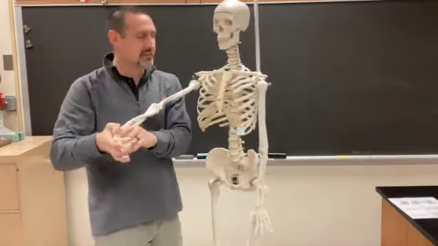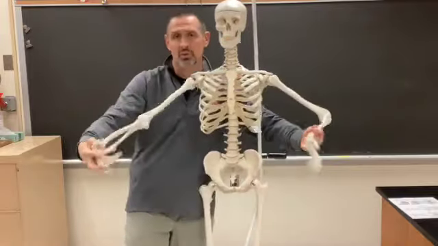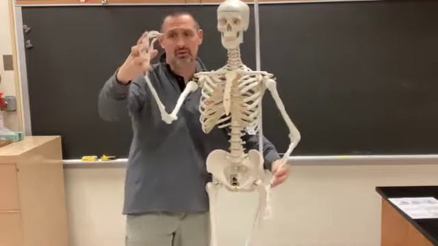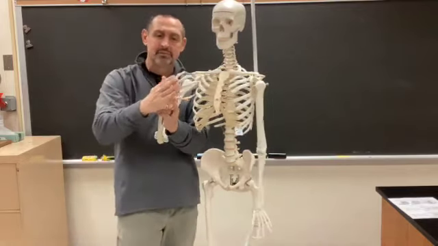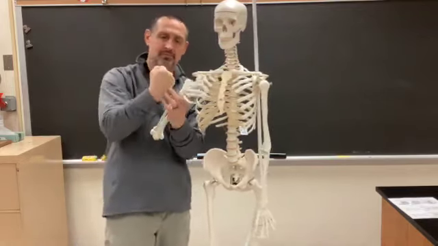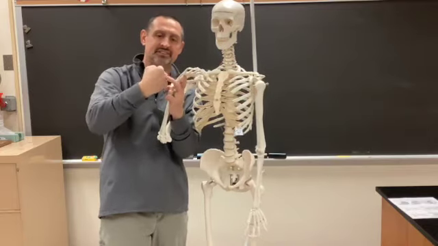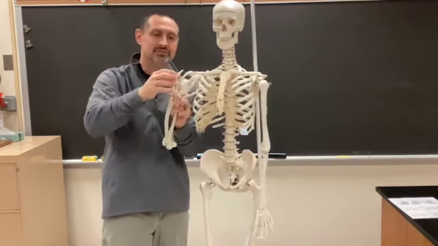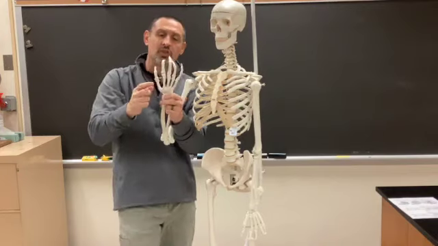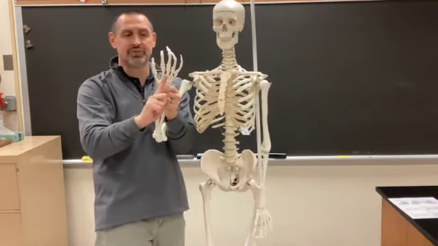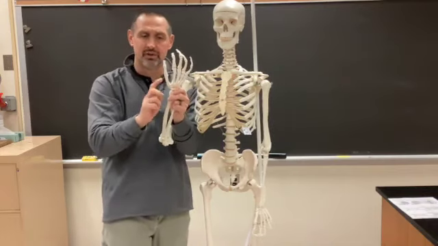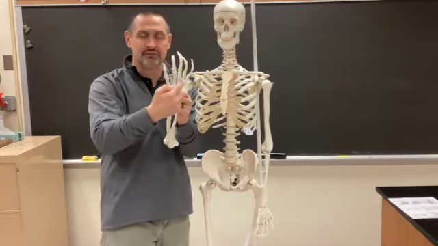The carpals, so think of it like you're driving a car with your wrist bones. Those are your carpal bones. Your fist bones are your metacarpal bones, the bones that you would use to make a fist. These knuckles right here are all metacarpal bones, and then you have phalanges. The metacarpal bones are numbered starting at the thumb: 1, 2, 3, 4, 5. So the thumb is metacarpal 1.